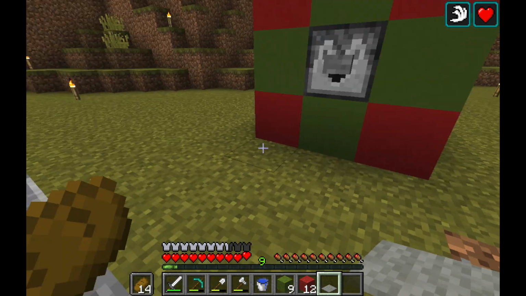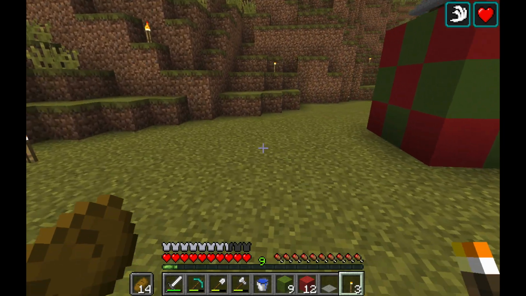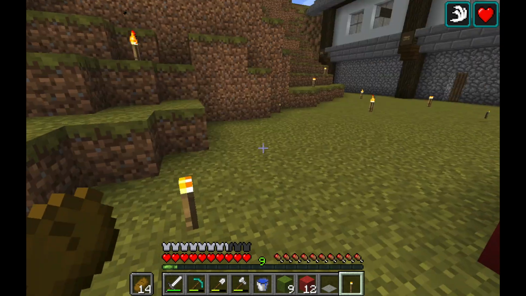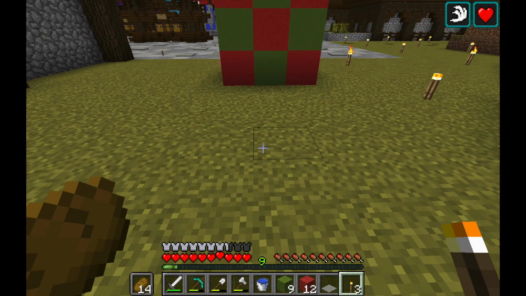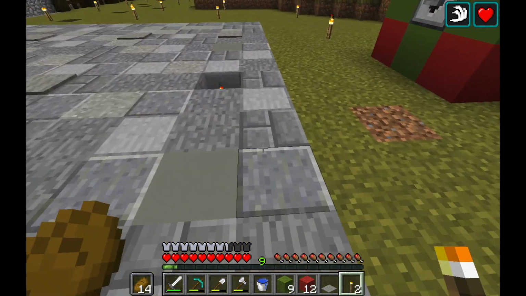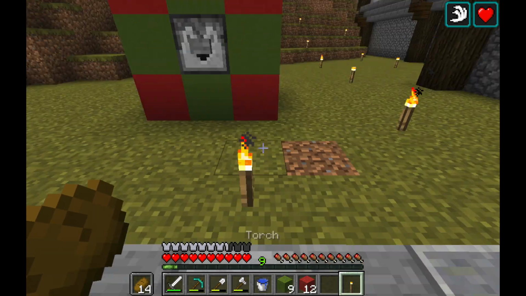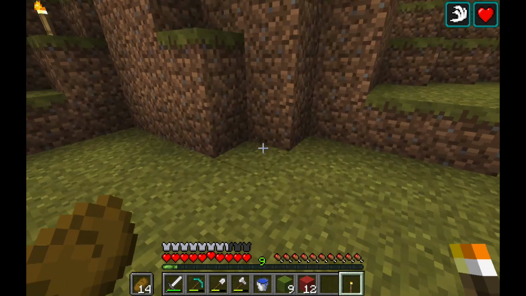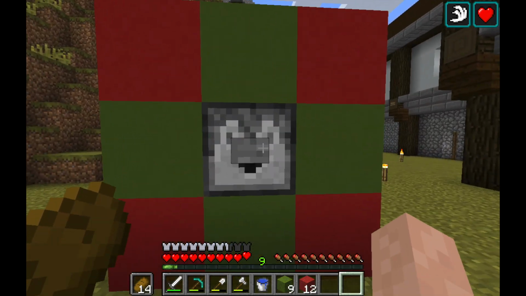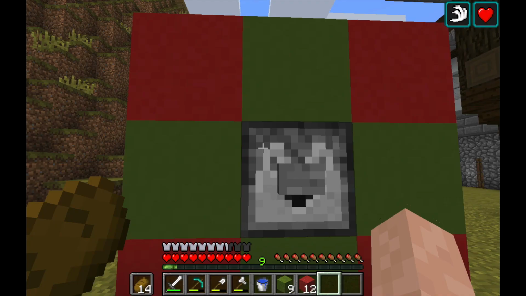Before we do too much more, we're going to fix the torches that we misplaced. So I think about here, here, boom, boom, boom. Put that back on top. We'll have one in front of this one, and I think here. Okay, there. Alright, that looks good. That's all fixed. So, if we just give it a little test run, we got number 4. Perfect. So, this is going to pop things out randomly.